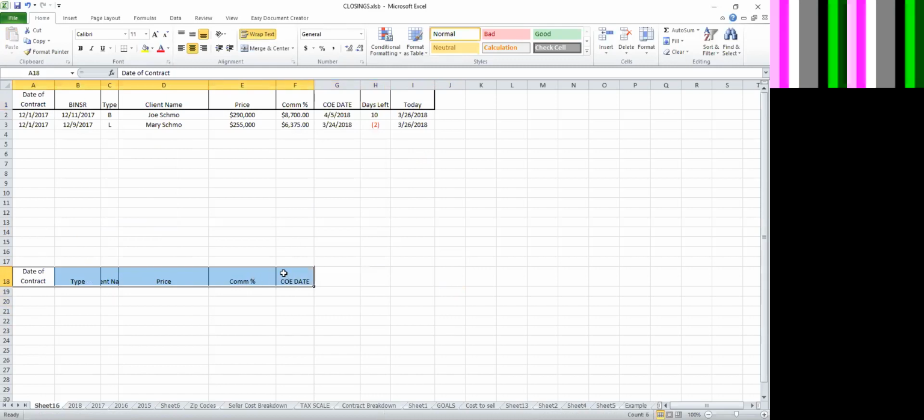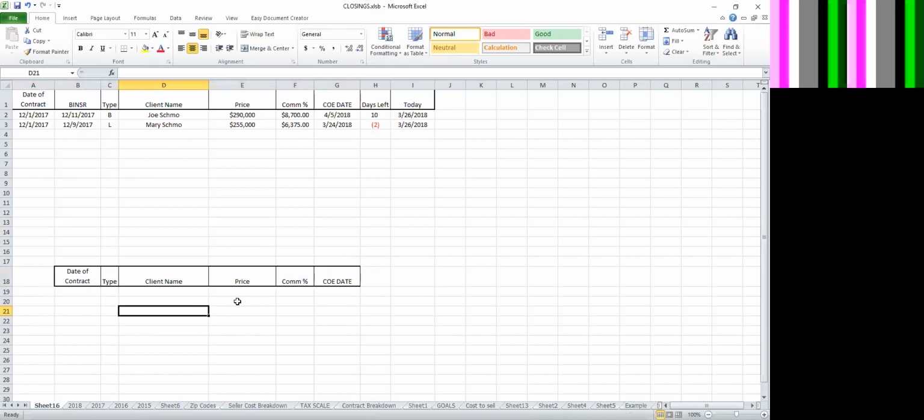For this to work good, I'm going to slide these cells over. And then they kind of fit here because name's going to be real tiny to be in that box. So when this closes, like this one, I'm just going to move it down. Control C, Control V. We know this is coming and this is coming. Control C, Control V, and close escrow. Control C, Control V. So you can copy all the rows, whatever you want to do.